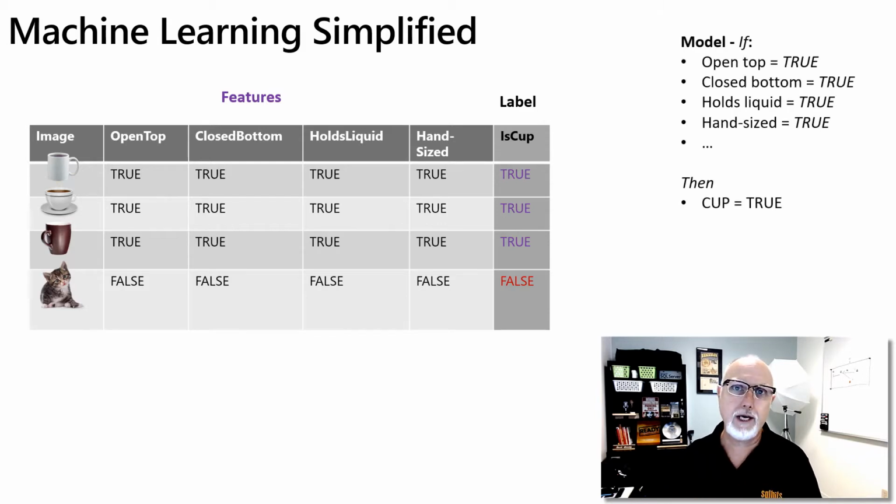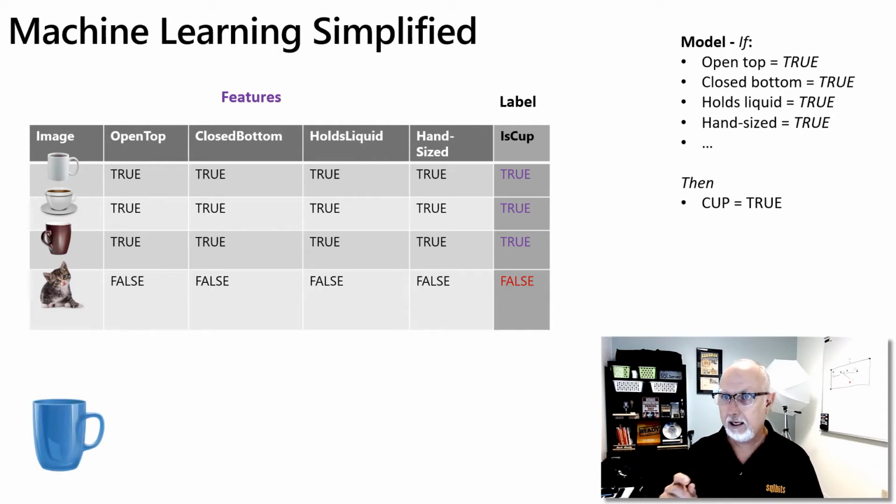So we can now create a model. We'll just use if statements, and I'm oversimplifying here, but if it's an open top and a closed bottom and holds liquid and hand size, it's true. And we could do all kinds of things around that, but we can now get rid of the data. We no longer need that data. We just need that model. You were able to look at this, evaluate all these things, and you now have a formula like Excel in your head that says all these things. When you see a cup, you go, that in fact is a cup. You can do that. So let's take that model, get rid of the data, and let's take a look at a new object and let's apply it.